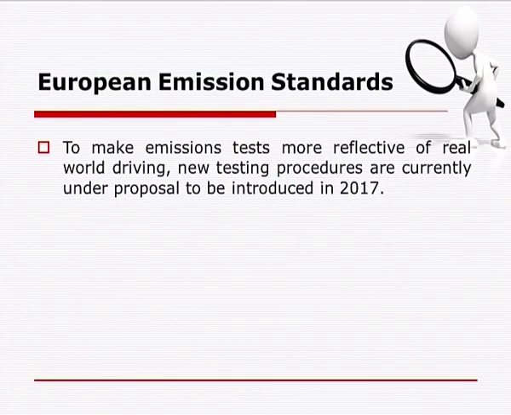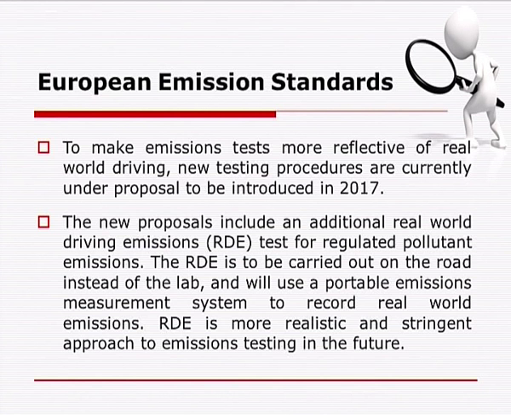To make emissions tests more reflective of real world driving, because they conduct this test in the lab, new testing procedures are currently under proposal to be introduced in 2017. The new proposal includes an additional Real Driving Emissions, known as RDE, test for regulated pollutant emissions. The RDE is to be carried out on the road instead of the lab, and it will use a portable emissions measurement system to record real world emissions. RDE is a more realistic and stringent approach to emission testing in the future.